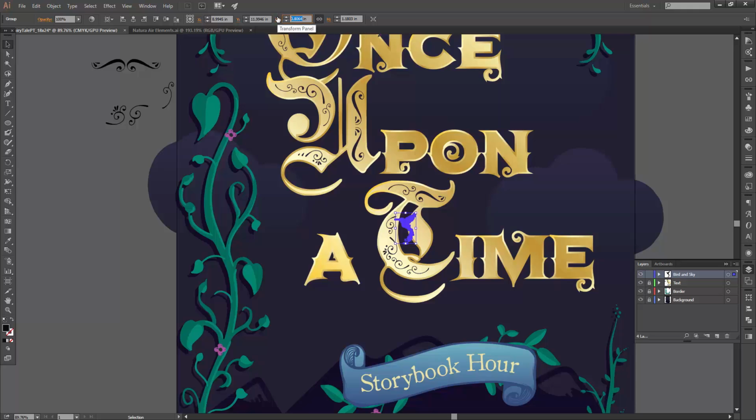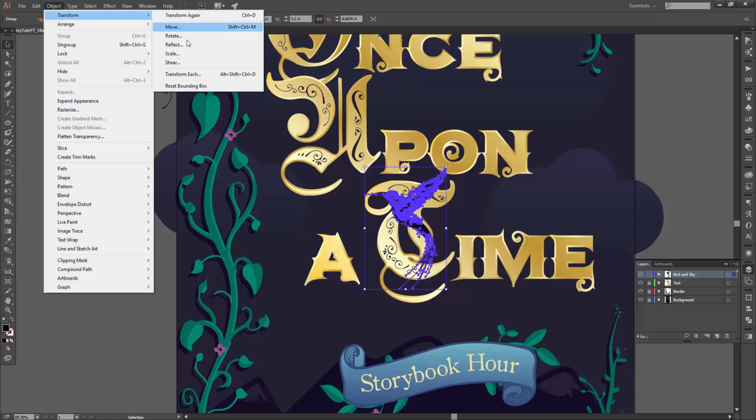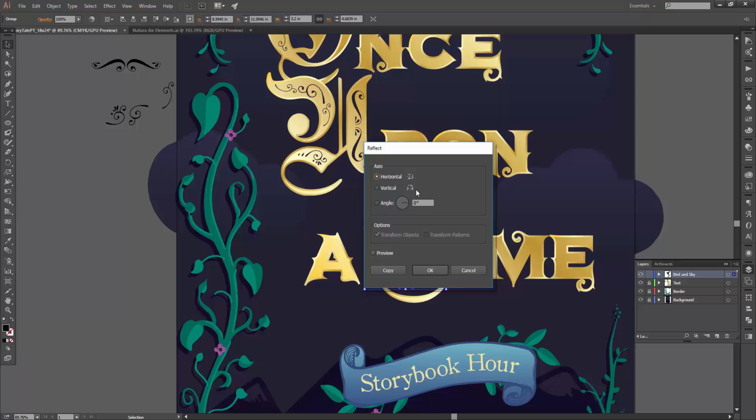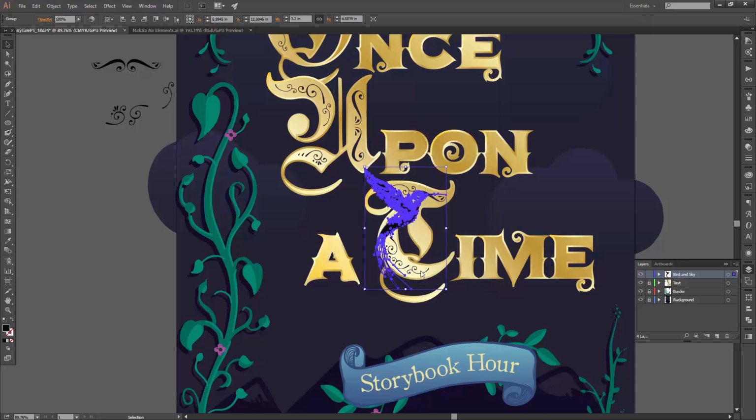At the top of the artboard, change the width to 3.2 inches. Go to Object, Transform, Reflect, choose Vertical Axis, and press OK. Position in the space to the left of the U and A in the title.